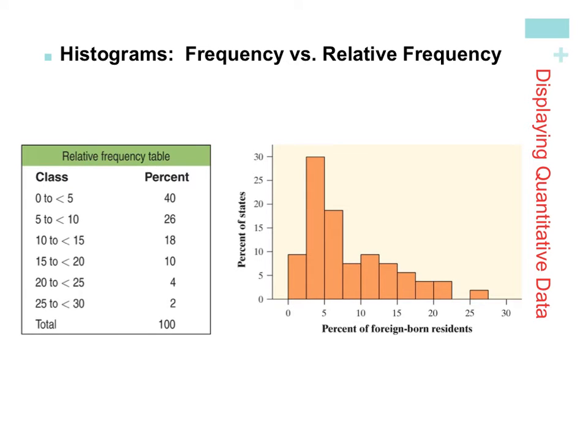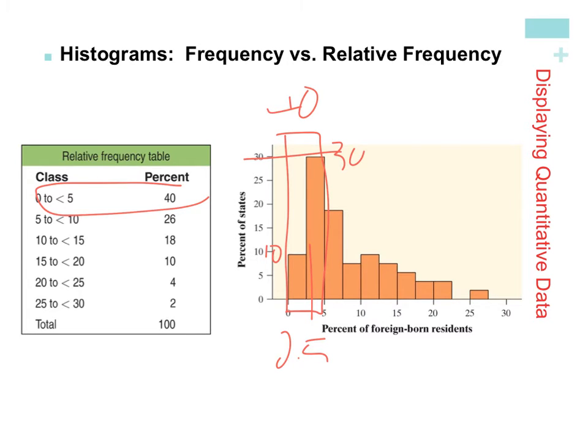Here's one with percents now. Again, they split it up. Notice how you're like, well, 0 to 5 says 40, but we don't have 40, it only goes up to 30. Well, that's because they split it up at the 2.5. So total, if you add those two things up, there's 10 and there's 30, so that's our 40 for that.